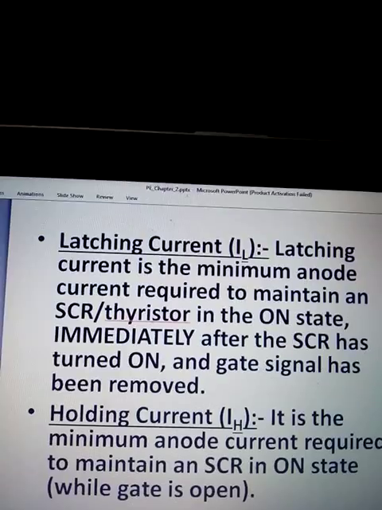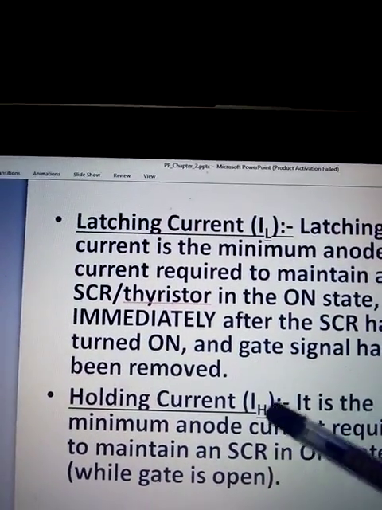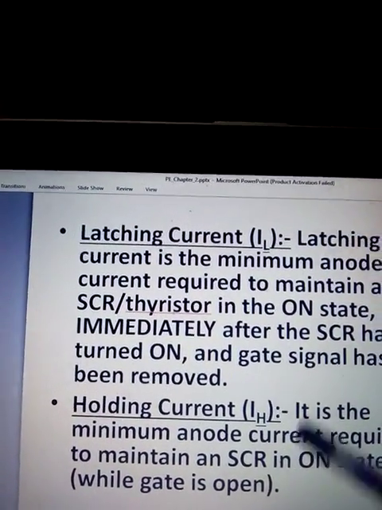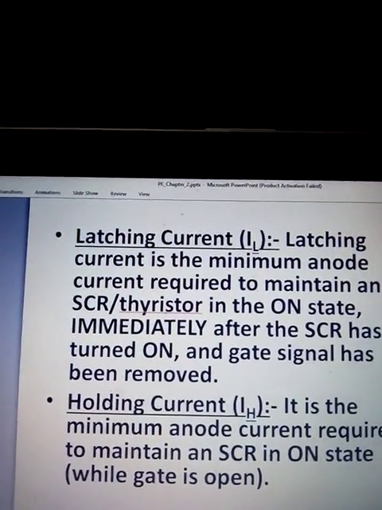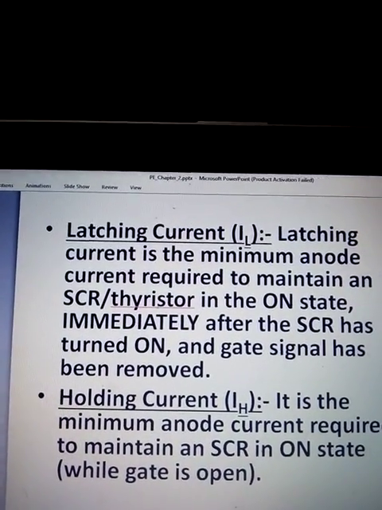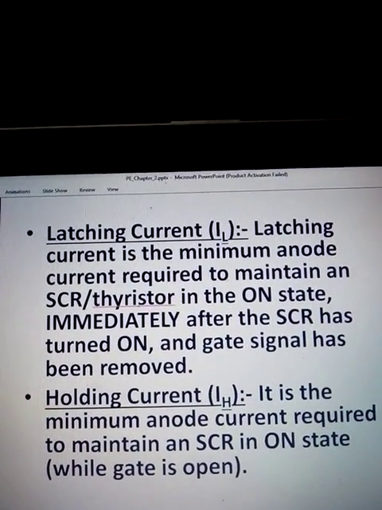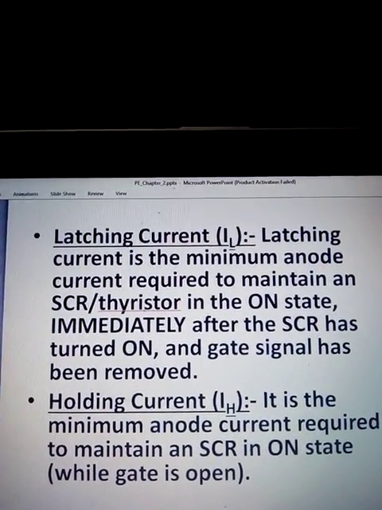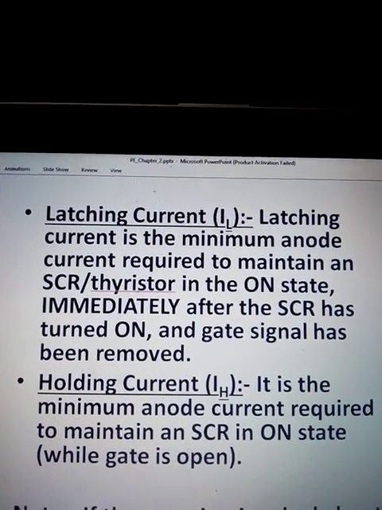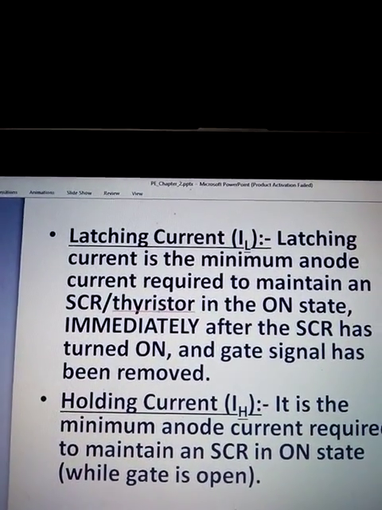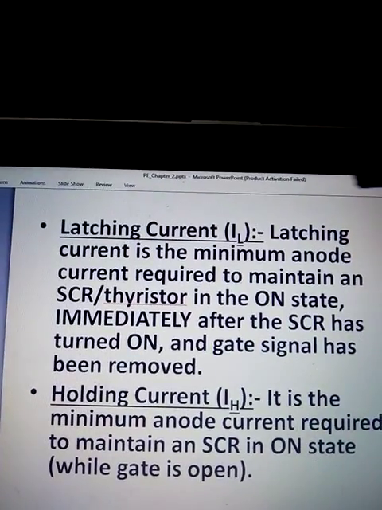Ideally, for an SCR, both IH and IL should be 0. Ideally, leakage current also should be 0. But practically, leakage current will be some microamperes or nanoamperes, and holding current and latching current will be in the order of milliamperes.